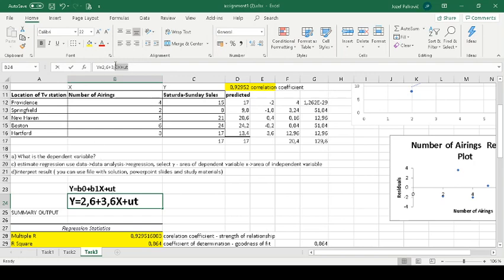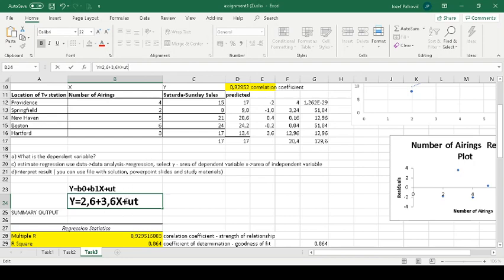If x would be equal to 0, then the dependent variable would be equal to 2.6. So if the number of airings would be equal to 0, the average value of sales would be 2.6.